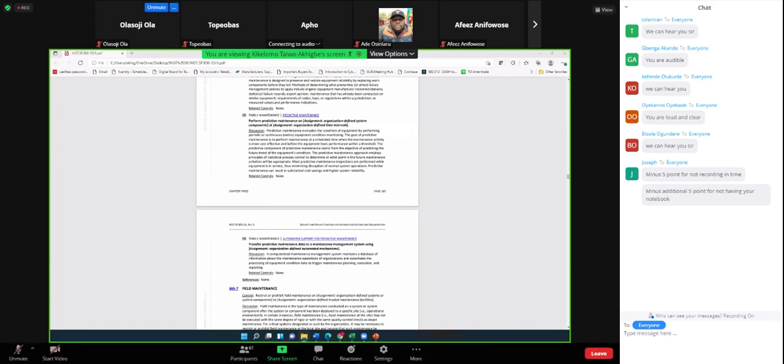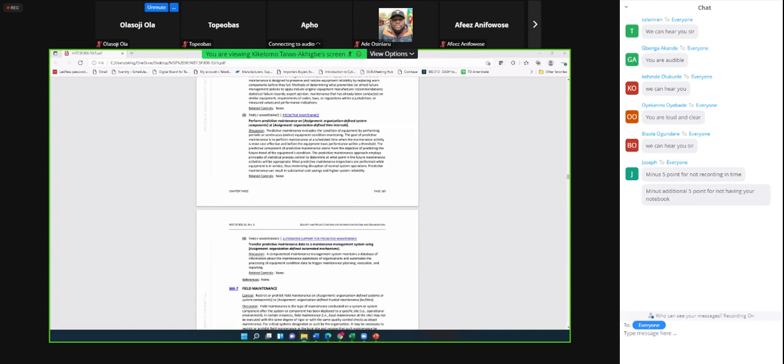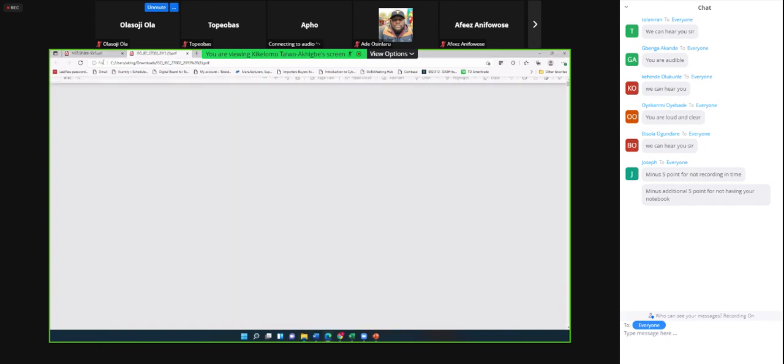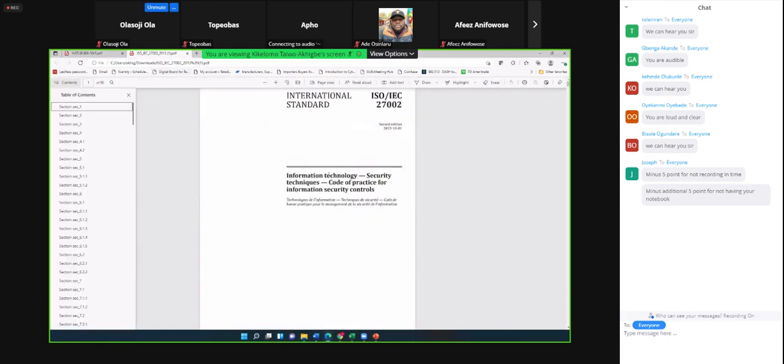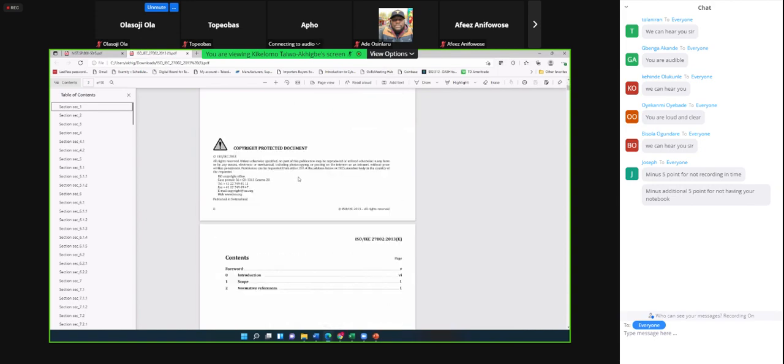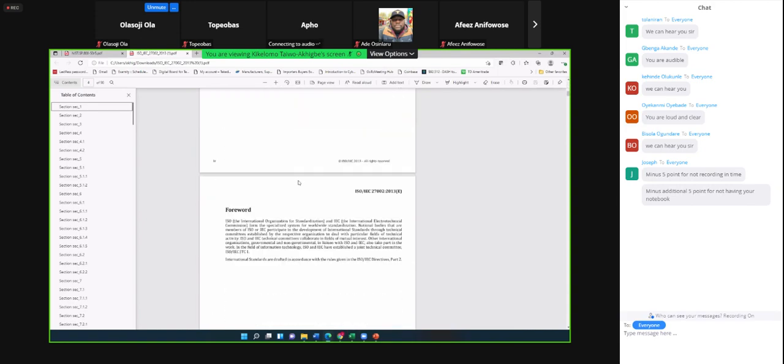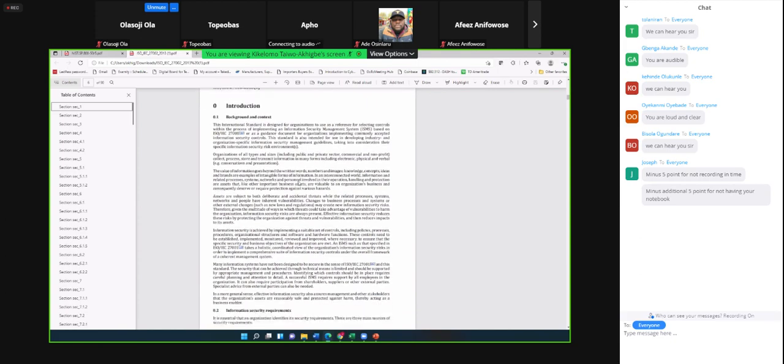Give me a second. Documents. Okay, these are ISO. So you can tell them that yes, we extract controls.